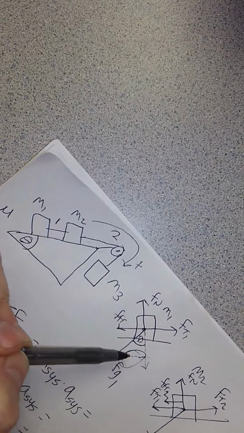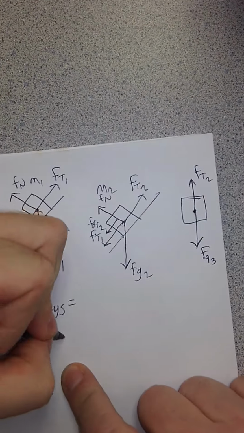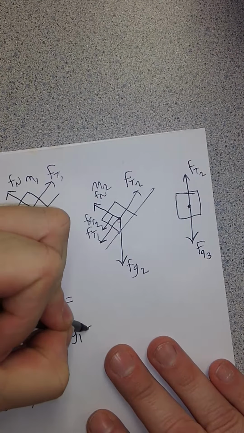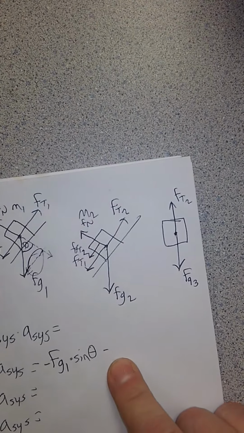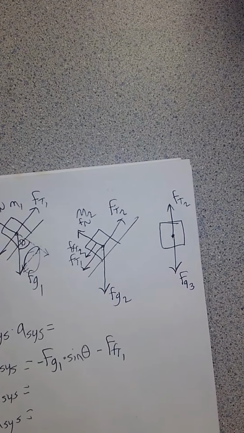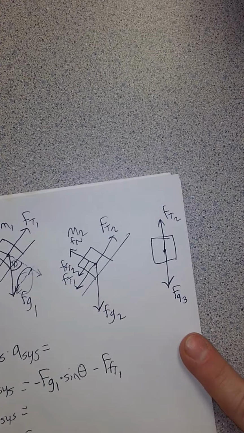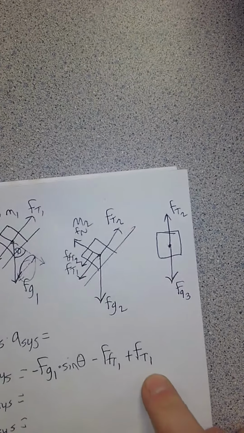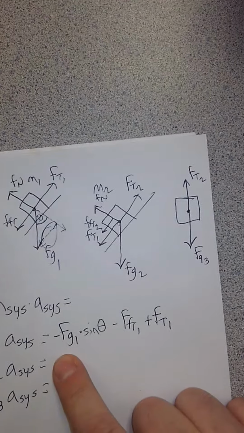Okay, so here's the statement I'm going to put. This is downhill. It's going to be going against the flow. So I'm going to call this one negative Fg1 times the sine of theta. Okay, that's the component wanting to pull it downhill. That's also got friction wanting to, well, not pull it downhill, but friction is a negative force because it's going against the flow. All right, and then I've got good old FT1 wanting to be my lone positive on that one. Okay. Number 2, same thing.